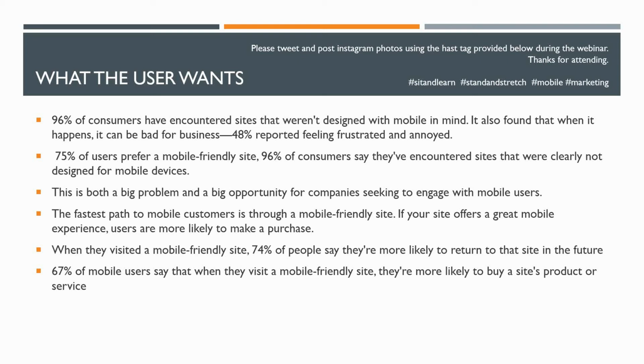What ends up happening is I see the full size website, which is coming up in the next one, which if I was trying to find information on your site and you did not optimize it to make it mobile friendly, I would personally be frustrated. You get into the pinch and zoom. You're pinching in and you're zooming into this non-mobile friendly website, and by the time you get to the portion of the site that has your information on it, you've lost interest.